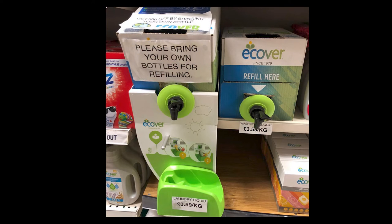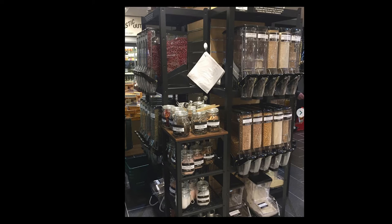Just over six weeks ago we launched our zero packaging section, where we have a whole range of products that are bulk sold. You bring your own container and continuously refill it, although we have paper bags to help people get started. That includes things you might expect like nuts, grains, and pulses, but also spices — so we have a jar where you can scoop out fresh coriander seeds. In a perfect world you'd bring your old Schwartz bottle and refill it. We also have washing powders, detergents, soaps, shampoos, conditioners, and bath foam.